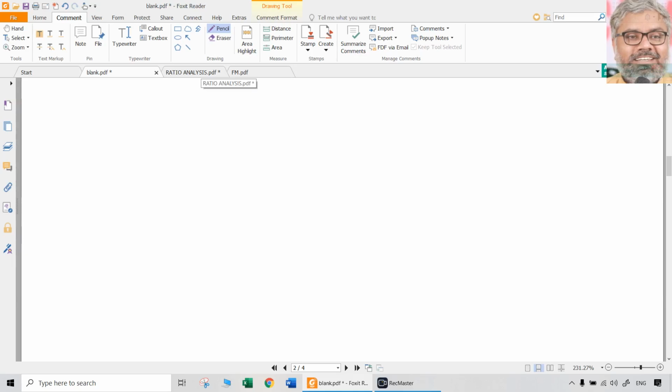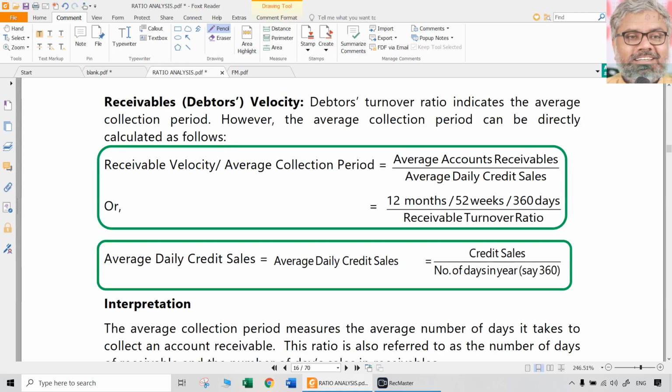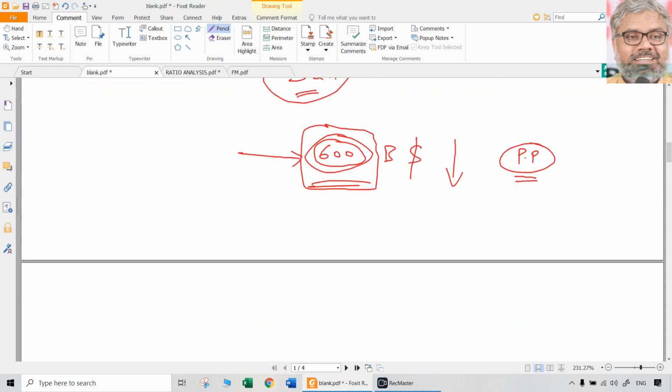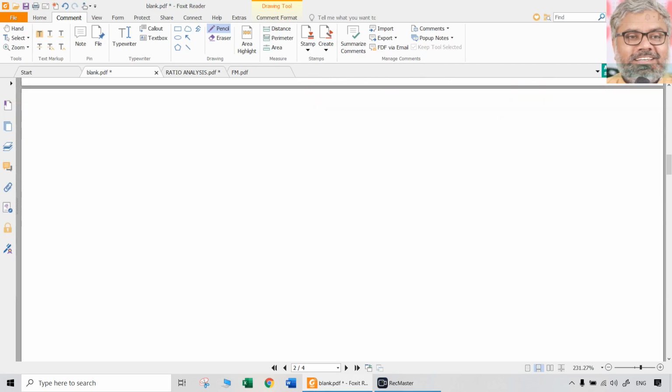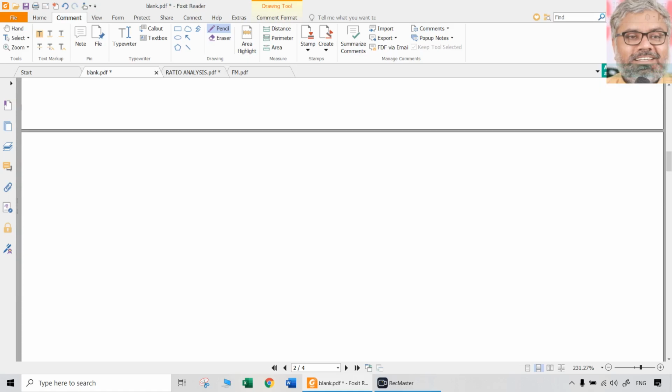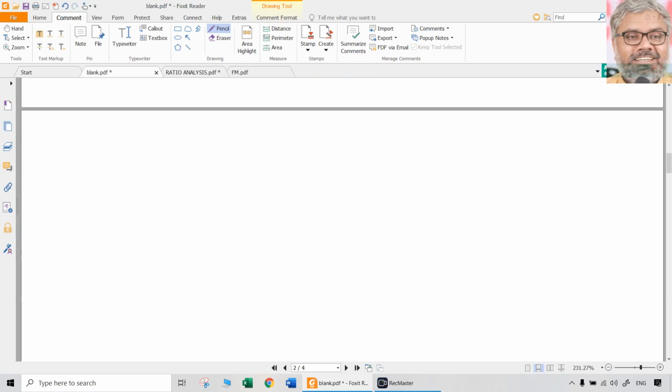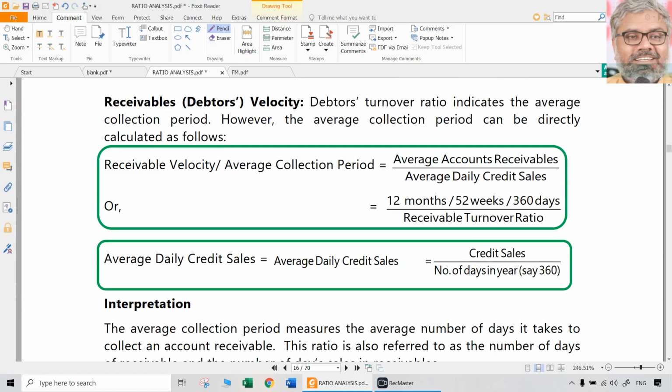But that is all again real life. As far as our understanding is concerned, it is about the ratios. We should only understand, under normal circumstances, having higher forex reserves is a very, very good news. But are we talking about normal circumstances now? No. So we have to take it with a pinch of salt. Same way, even in the case of any of these ratios also, we cannot jump to conclusions, but we should have a general understanding of them.